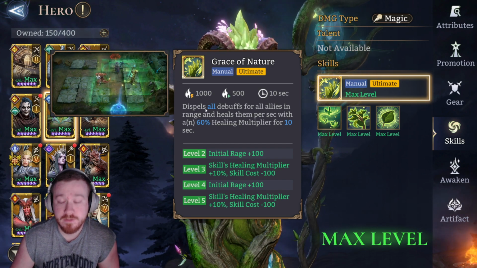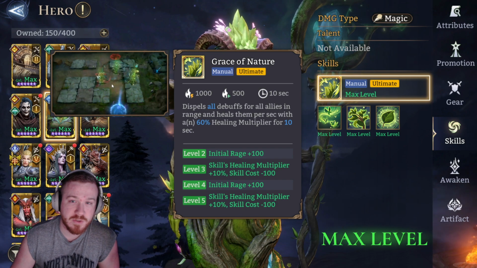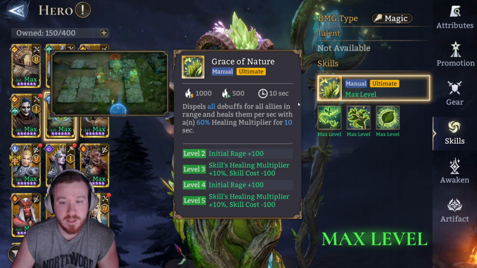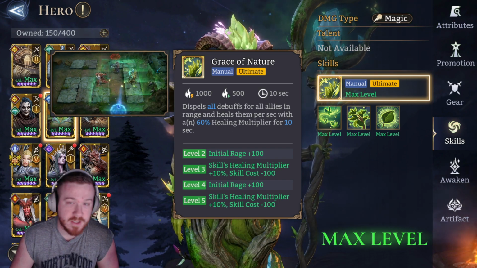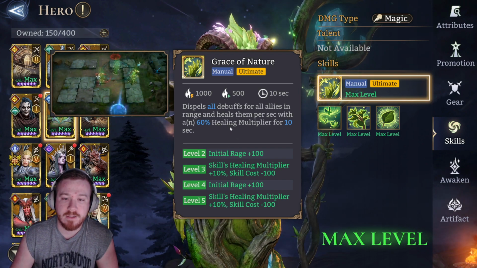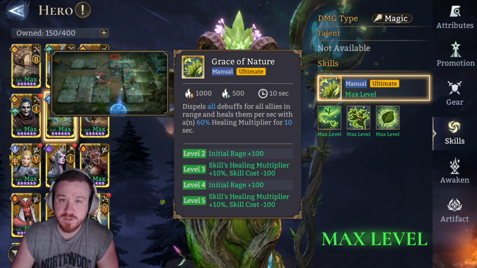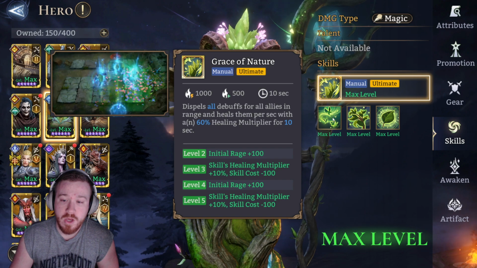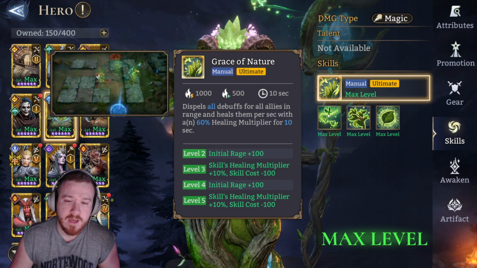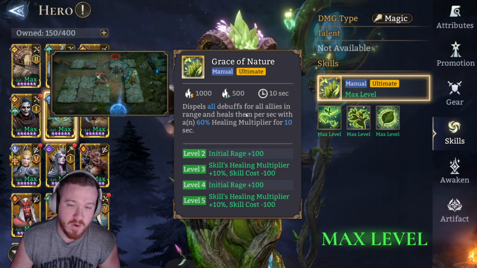But regardless, this is her ultimate. Dispels all the debuffs on the allies. Very useful in Void Rift, especially with the poison. And then it heals them additionally. She just heals them more. And yeah, this can also coincide with the first skill, where she will heal the 3 allies, and this ultimate can go off at the same time.